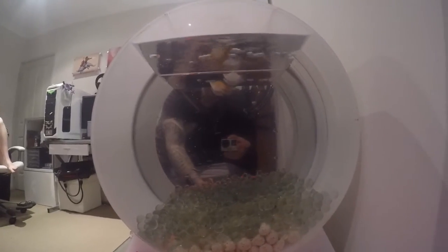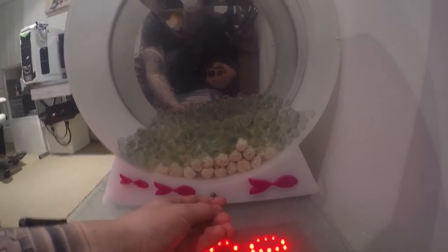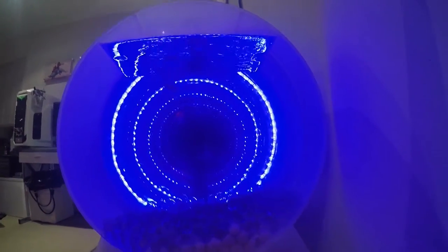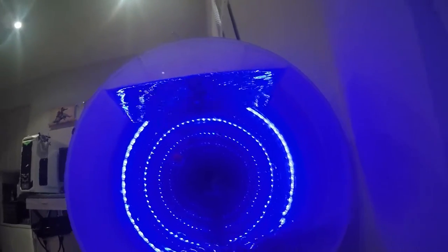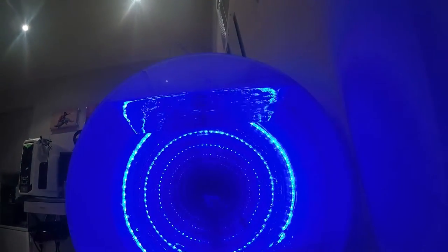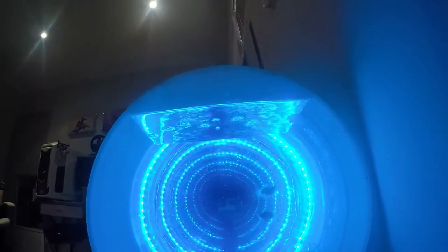So there's the tank normally — it kind of looks like just a mirror with some fish in there. And then when I flick the switch on the bottom it turns on the infinity mirror thing. It doesn't come out very well on the camera, but you can see about eight or nine of the rings through. And then there's just that switch.